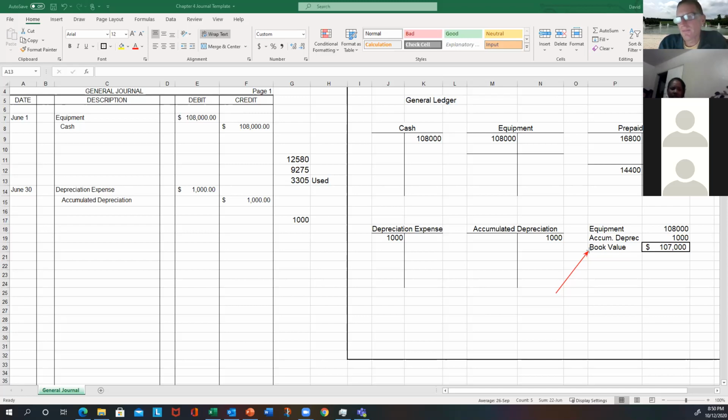Okay. So I just wanted to ask that question just to see if anybody was thinking about this. Remember, depreciation in the accounting world isn't market. It's not the value. So just because they use the word value when they call it book value, that doesn't mean necessarily that it's worth 107,000.